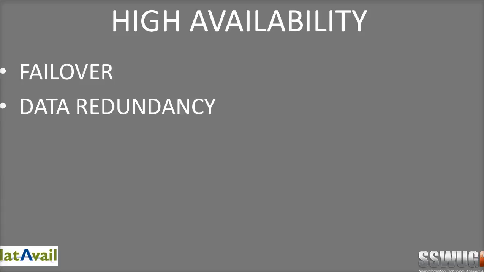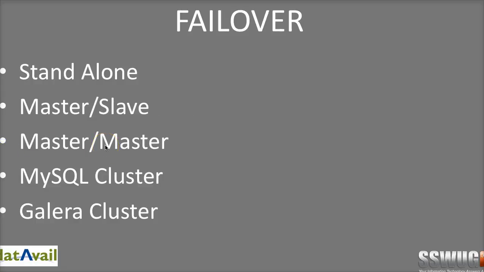For high availability, you need failover ability and you need data redundancy. The data redundancy keeps you from having data loss. And for failover, you need to be able to have your system up and running as quickly as possible, and hopefully with little to no interruptions. So for failover, we're going to talk about standalone instances, master slave, master master, MySQL cluster, and Galera cluster.